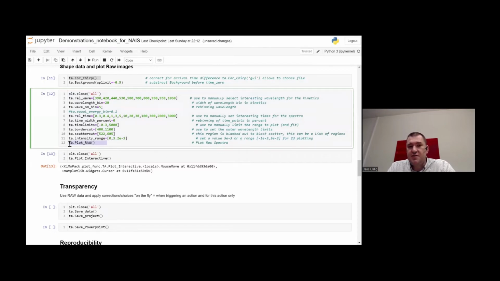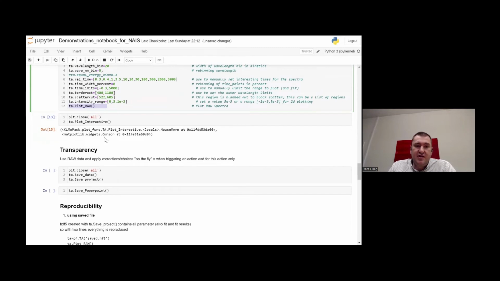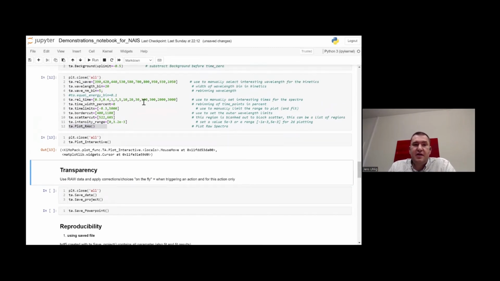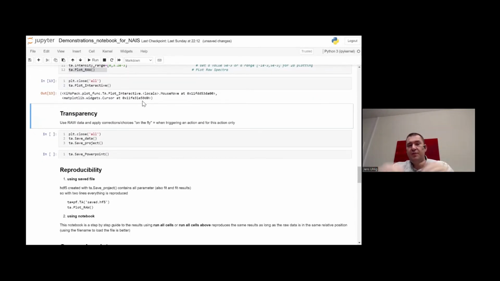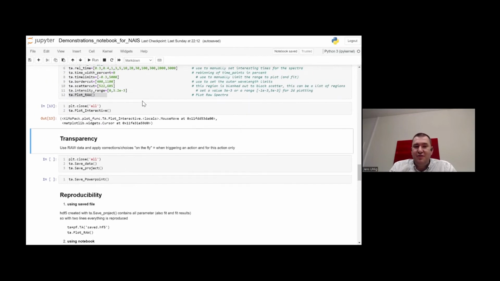What I do change is parameters, and I give it a task to plot with the current parameters I have. So I don't touch my raw data ever. So at any time, if I have those parameters, I can open up this notebook and say, run the notebook to that point, and I will have exactly the same result every single time. As long as I can open the file.